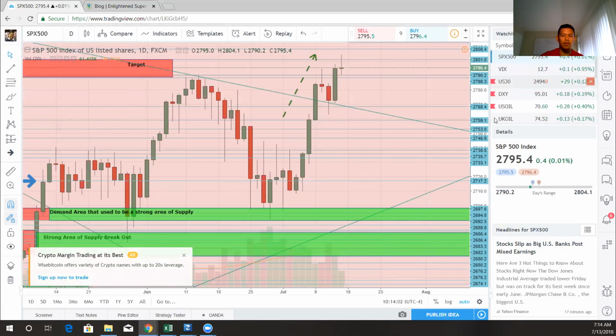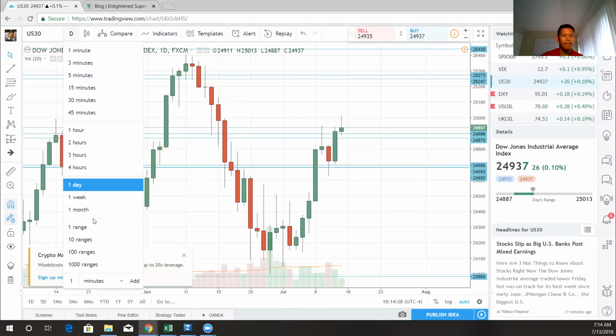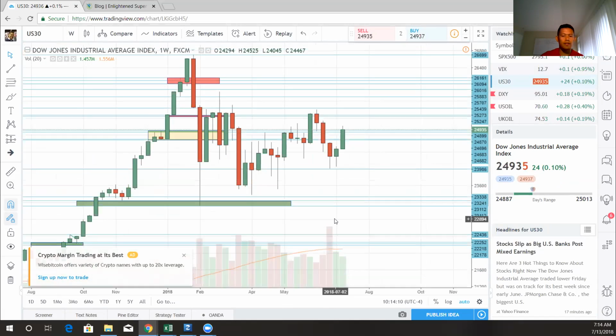All right, let's go through the Dow. The Dow is also very bullish through here. I'm also bullish medium term. It's not as strong as the S&P. The last high was at 25,401, so there's more room for this to head back over there. And then we'll see from there whether it'll create a lower high, but if not, medium term, I'm bullish.